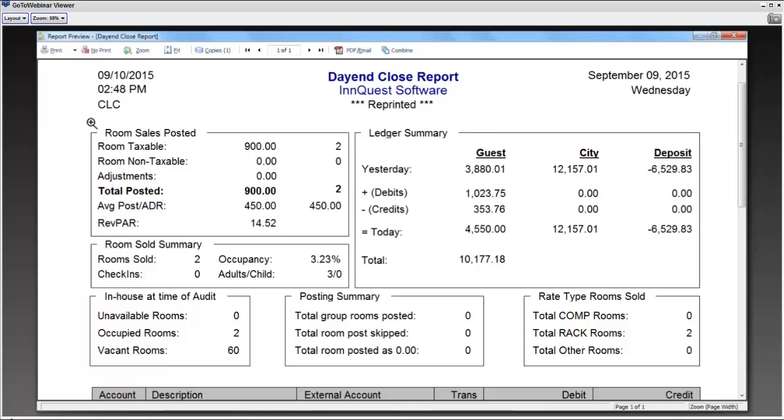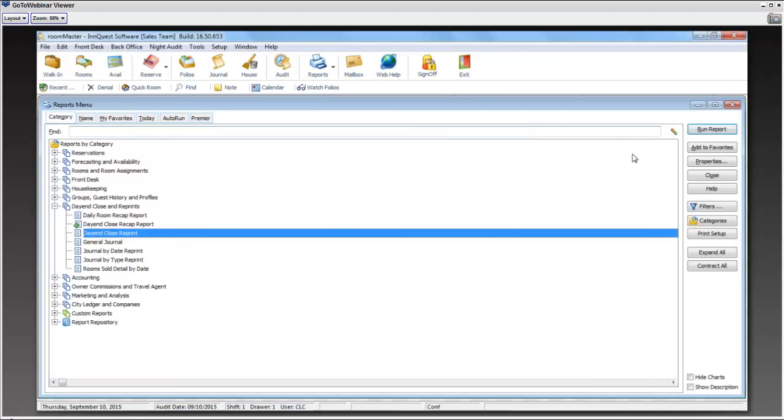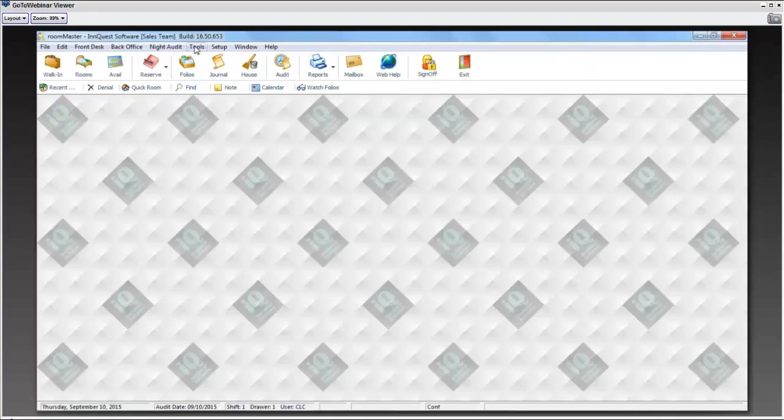So for example, one of the questions on the forum was, I love what's contained in the top half of this report, but I would love to be able to pull that based on a date range. So rather than seeing it one day at a time, I'd like to be able to pull that for 2 weeks. So we're going to take a look at doing that. So we'll do no print there, close.